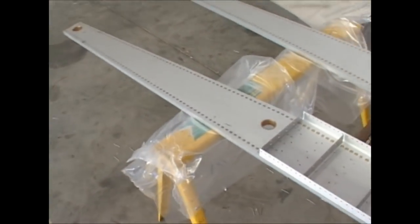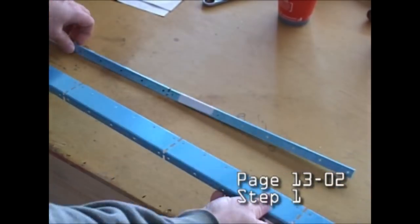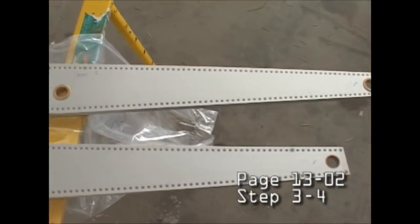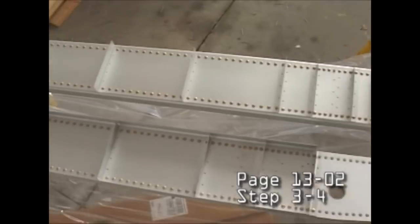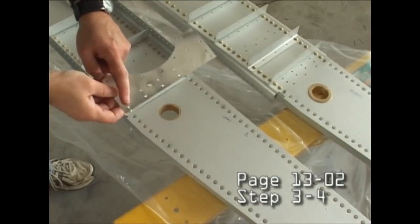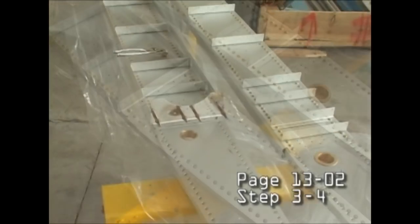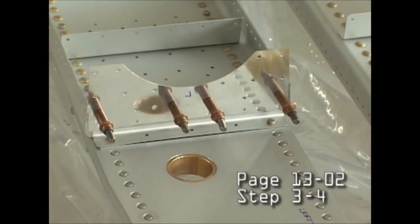The spars are basically built as far as the solid riveting goes, but we're going to add the brackets and braces and other components, mostly using pop riveting techniques and just by following the steps in the manual. In fact, you'll notice the page number and step number in the lower right hand corner of the video screen, and that ties to the building manual that comes with the aircraft.